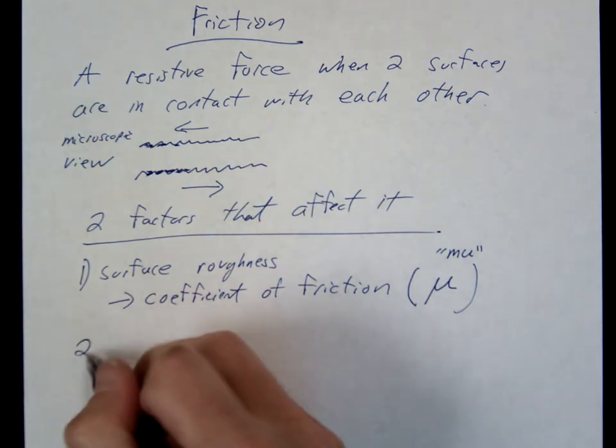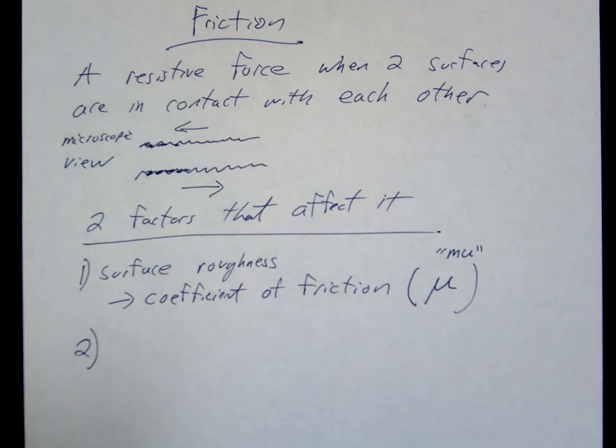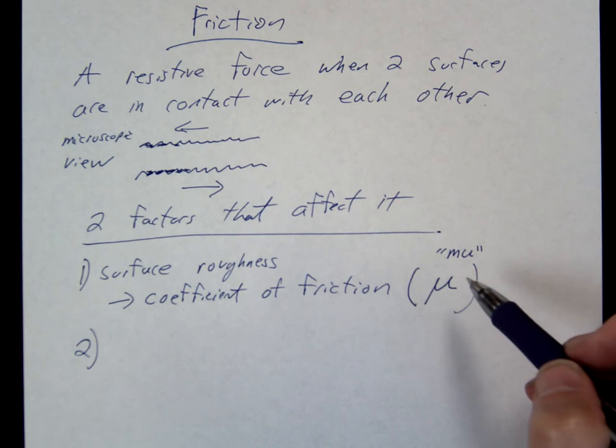All right, number 2, so someone said mass. Yeah. Surface area of the surface is... Believe it or not, the surface area actually is not a factor. It's not a factor that affects the amount of friction. Because mu increases as the surface roughness increases. Yeah, exactly. As mu goes up, roughness increases.